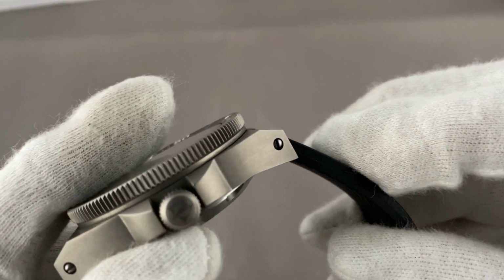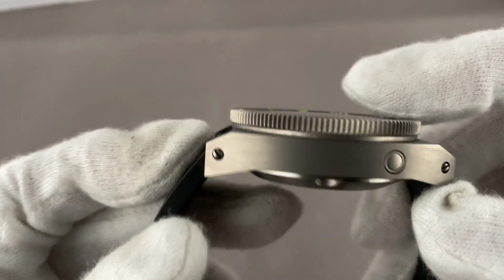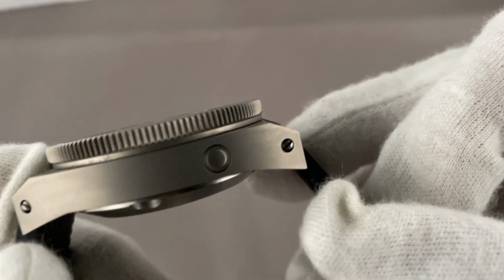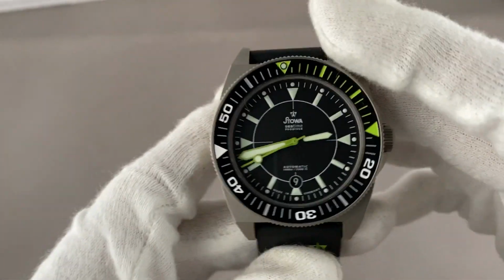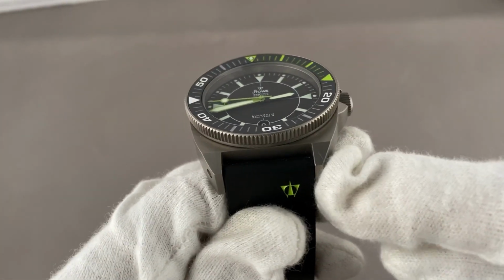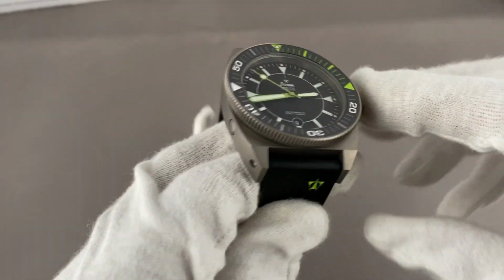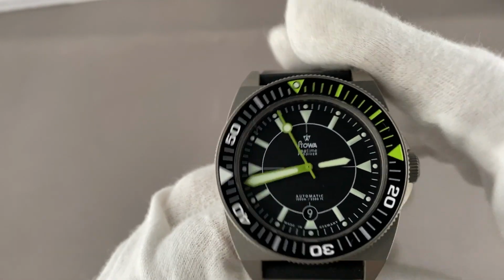The bars are screwed bars on both sides. I particularly don't like it too much, since you need two screwdrivers in order to loosen the screws. I prefer, if there are screwed bars, that you have a screw head on one side and it screws down into the case rather than another screw head on the other side, but this is just my personal preference.